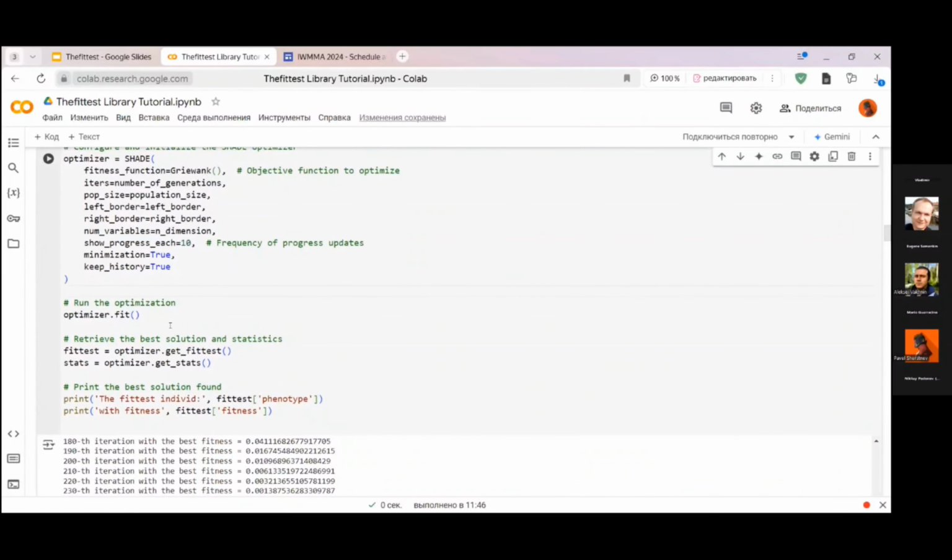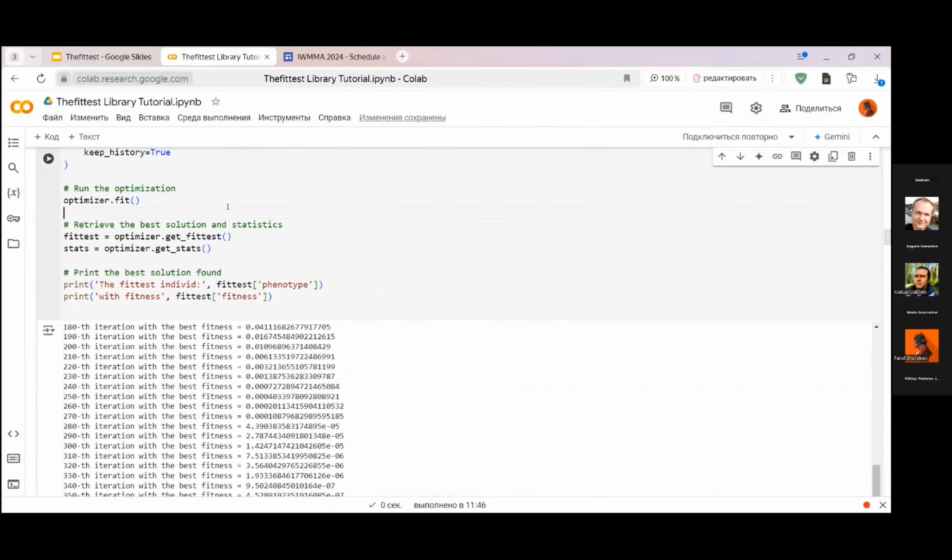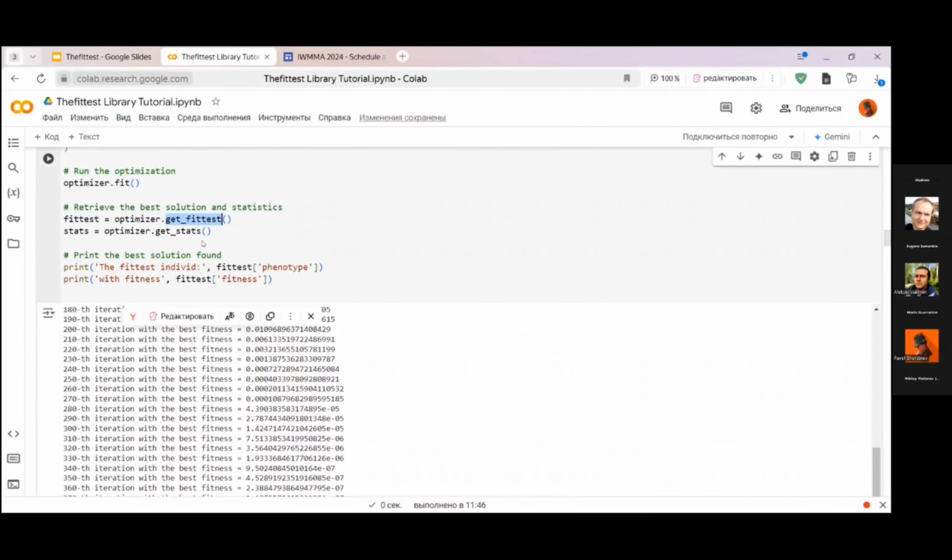The optimization is initiated using the fit method, and SHADE will iteratively search for a solution. After completing the optimization, we can also retrieve the best individual and the corresponding fitness function value using the get_fittest method.